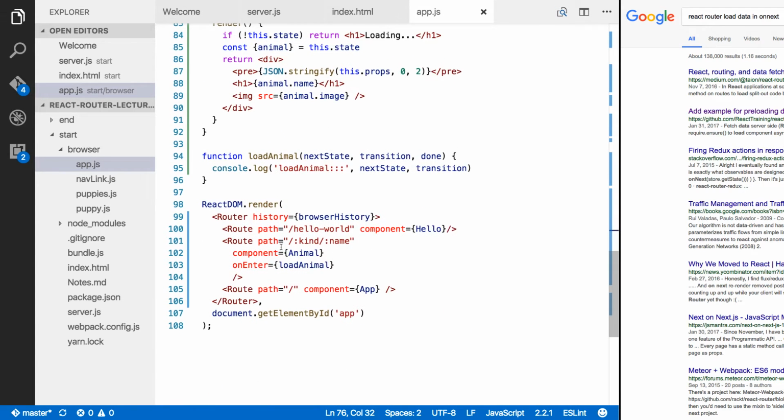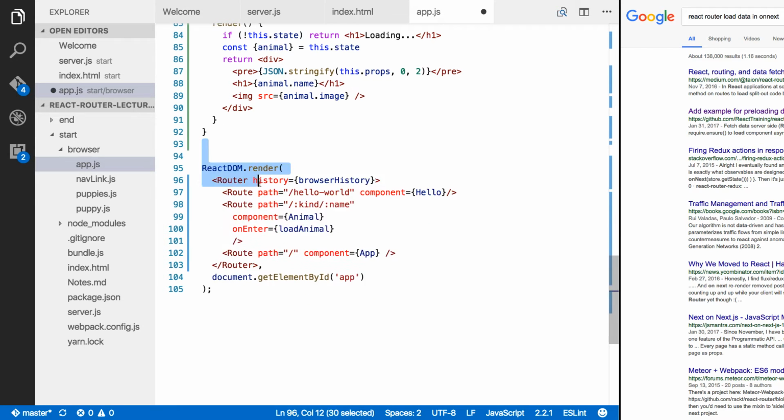Okay, so know that onEnter is something that you have access to, and in particular, I kind of like to use it for debugging sometimes. Like I'll throw in an onEnter to ensure that I'm actually matching what I think I'm matching and entering the right state. We can't use it for loading data until we are keeping our data somewhere else, like in a store of some kind. So hold that thought.